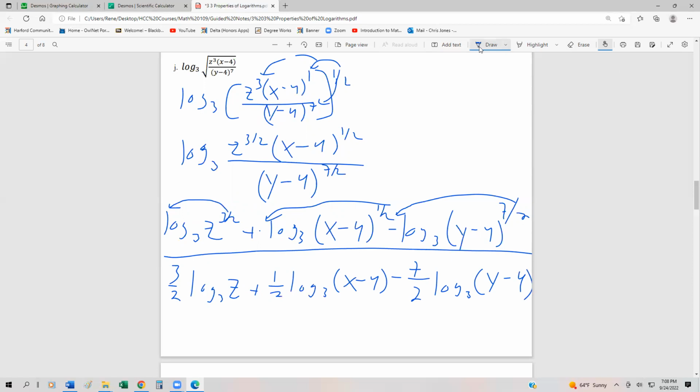All right, so in our next video series, we're going to go the opposite way. We're going to take forms that look like this, our answer, and try to make them look like this form, where we have the condensed form. And by the way, both of these are going to be useful in the next section, when we start solving equations that involve logarithms. So that's ultimately what we're trying to build up to.